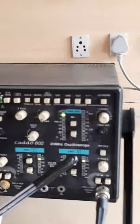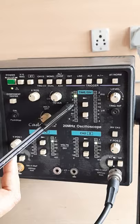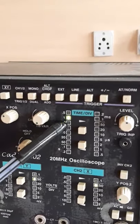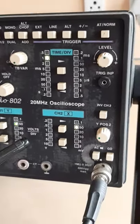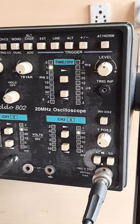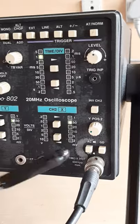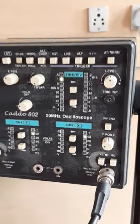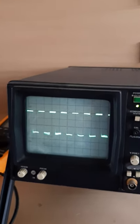1 2 3, corresponds to the level 3 volt. Sorry, this is time division, and voltage division is this one, 1 by 50. It's actually 50. So by multiplying this 3 by this quantity, we will get the voltage level. Suppose we are getting the value of that voltage be some power level 3.6 or something.